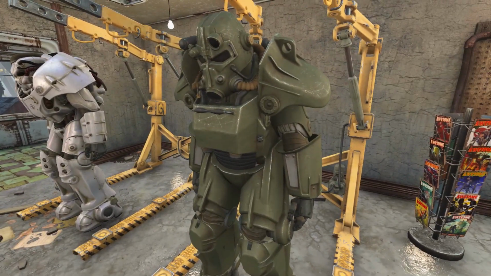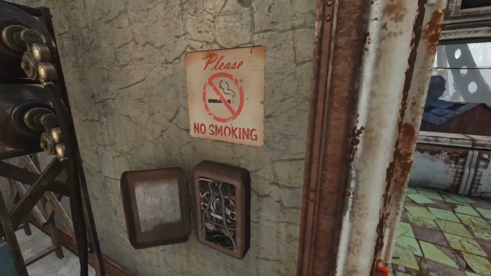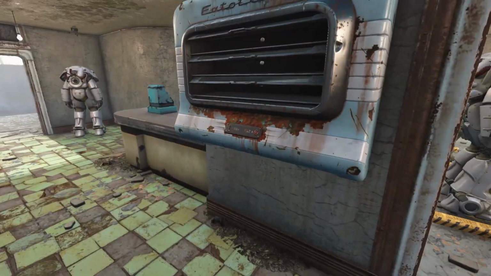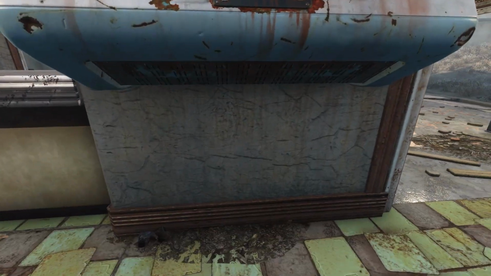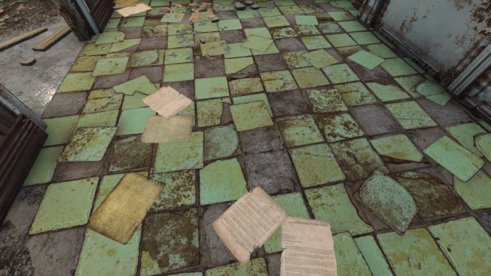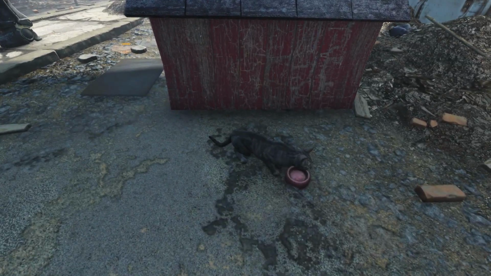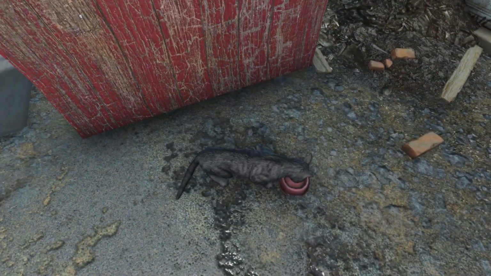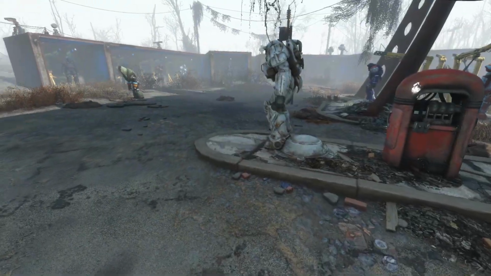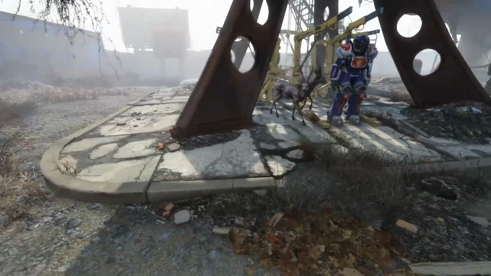And we've got some T-45 in military paint, X01 in Institute paint, workbench, the Edatronic, and particularly the rust here, the floor textures, the wall textures, our cat and its fur, and Dog Meat's doghouse. So this is a hefty texture pack, and it's going to come with a hefty system hit.